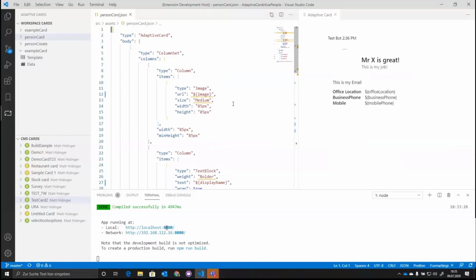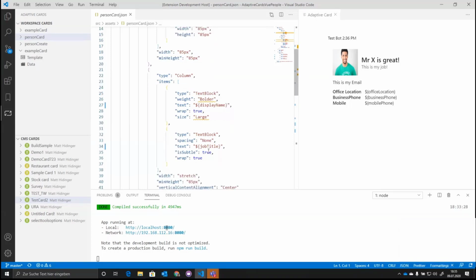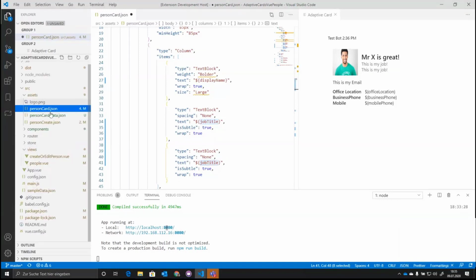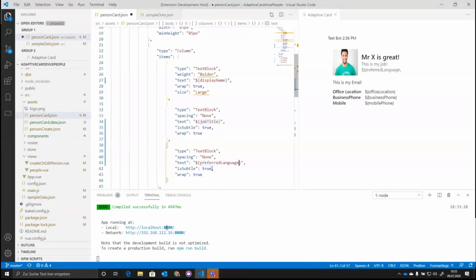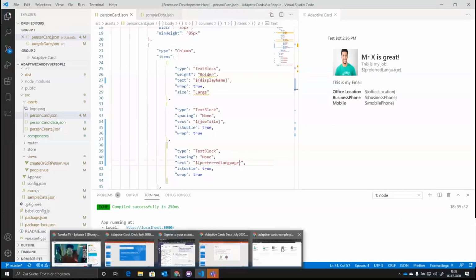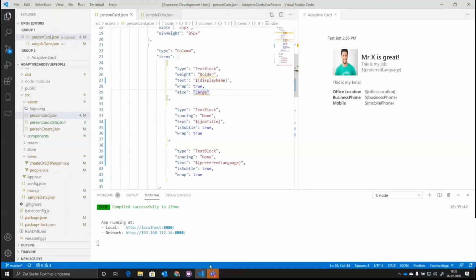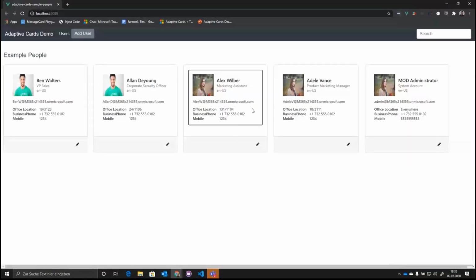This way, we can actually build apps, and we can easily change the UI around. For example, I want to add a new field here. We have the sample data available here. All the people always have a preferred language, so we also want to show the preferred language of the person. Maybe we should actually save that. It was in there, under "This is my job." It showed en-US under there. Oh yeah, it does.